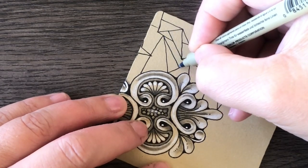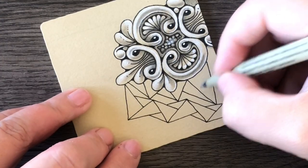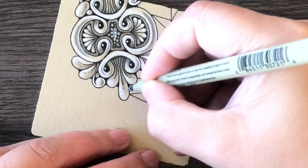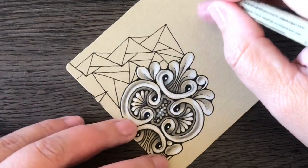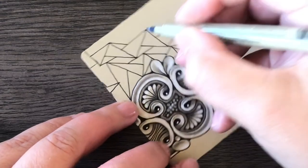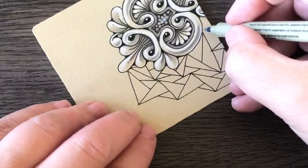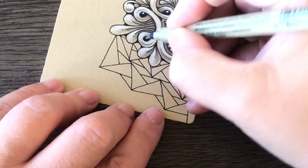And again, I need to fill this space with something anyway, so why not use again Ink tangle? And this is exactly what I would do if I was tangling alone, you know. Without too much overthinking, just try to do what seems right at that time. And now another line. I'm always kind of confused about where to add it. But if you do it like this with rotation and just basically repeat the same thing, it's maybe easier.